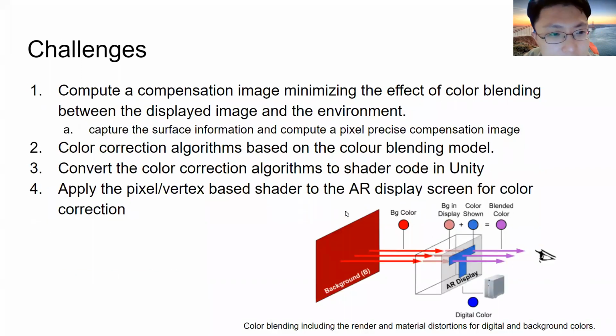So the current challenge is how to compute a composition image, minimizing the effects of color blending between the display image and the environment, and also the color correction algorithm based on color blending, and convert the color correction algorithm to a shader in Unity, and apply per-pixel and per-vertex operations based on the shader to AR environments.